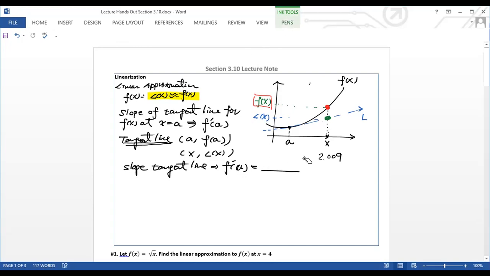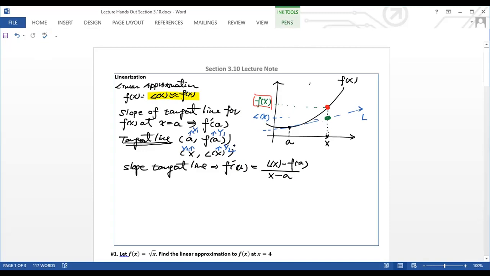We also know by the slope definition, if you have two points, I can make it a slope, right? So what is the slope? Slope is the rise over run. The run here is x minus a. How much is the rise here? It will be L of x minus f of a, correct? If you think about it, this is your x1, y1, and this is x2, y2. You have the two points, and then it's rise over run.